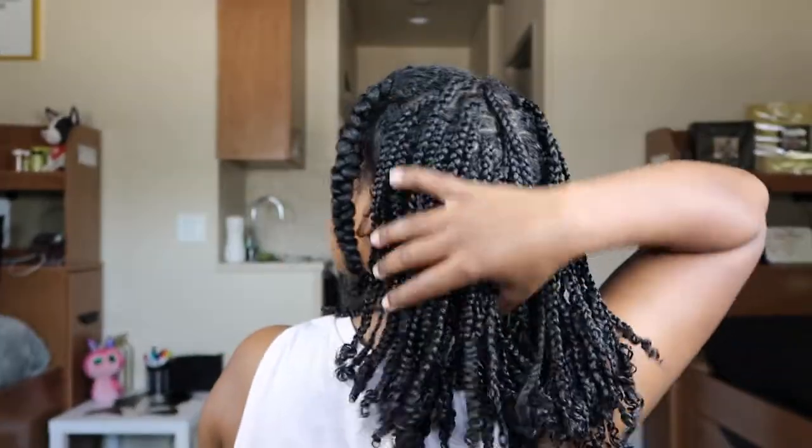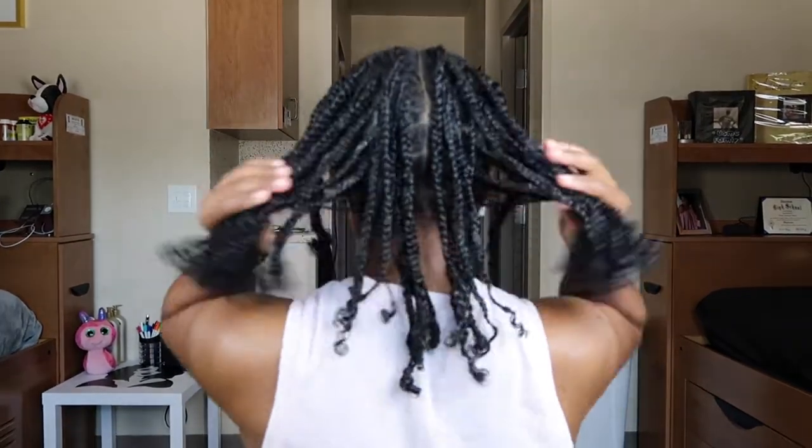For you guys, I've already started on the back. The back is entirely done. Oh, sorry if you hit a chair. But now let's get started on the front. I was gonna do the front on camera. I'm doing a regular braid, so.